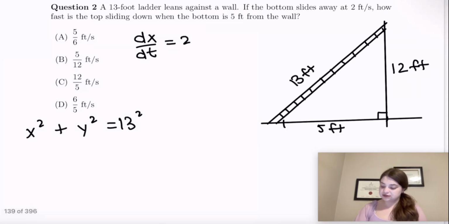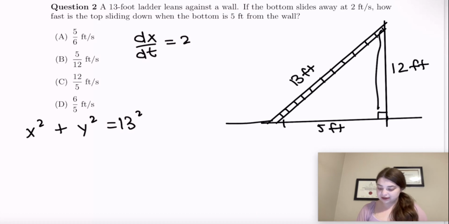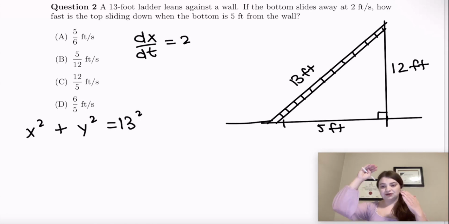Because the distance from here to here is constantly changing, because the ladder is falling. Essentially, we have a ladder that's on the wall and it's falling down. Eventually, it's going to hit the ground, and so the ladder is going to be coming out this way to more than the 5 feet mark. Eventually, it's going to get to the 13 feet mark when the ladder is fully on the ground. However, the ladder is always 13 feet. The ladder's length does not change just because the ladder is going downward, whereas the height it is on the wall changes as it goes downward until it reaches 0. And then the distance between the wall and the ladder is going to eventually get to 13 feet at the end of this falling process.